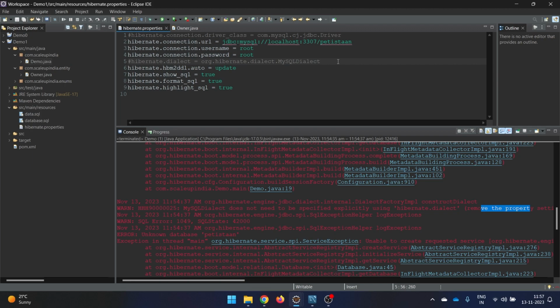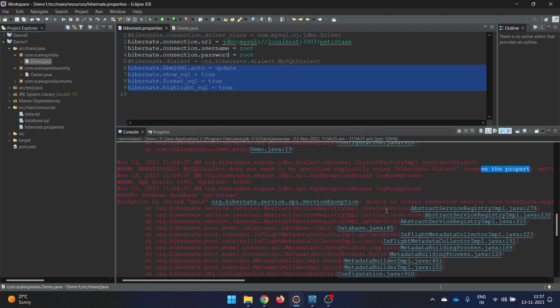In all our demos, it will be only the MySQL dependency. Hence, we are not going to write these two things from the next demos. And in the next demos, you will see only these three important things and these four optional things. So I hope that is clear, and let's rerun this.